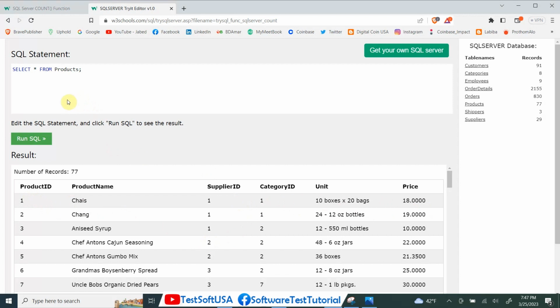If I want to see the total of all the prices, then you can use the SUM function over here. Here it will not be the asterisk, it will be price, as total price.